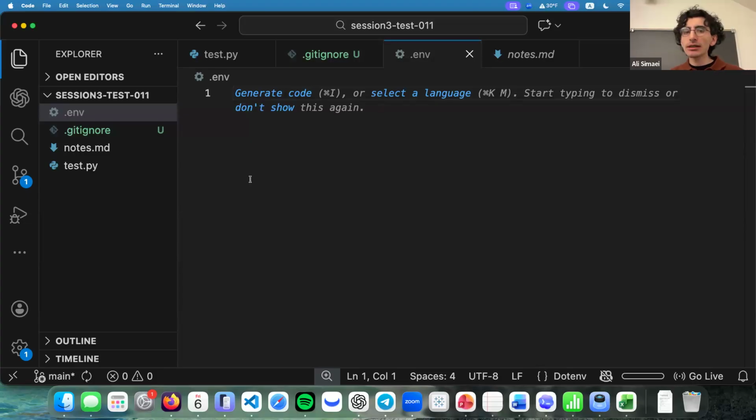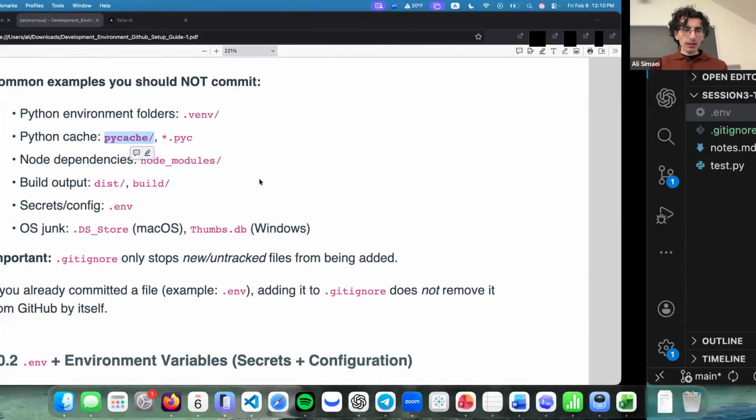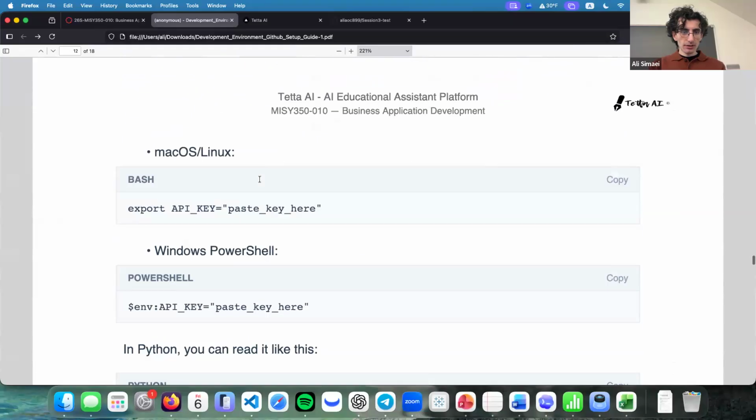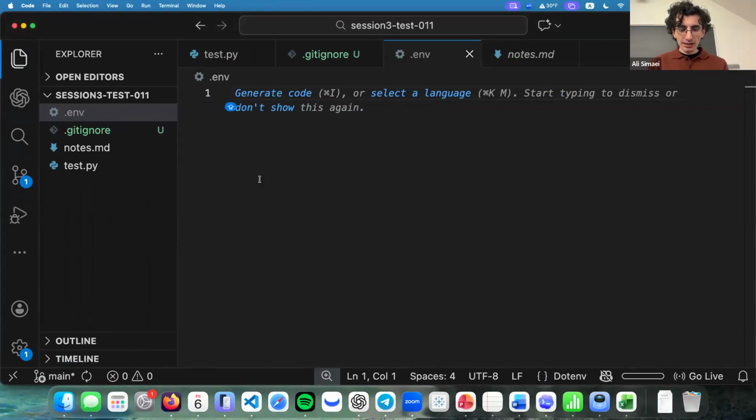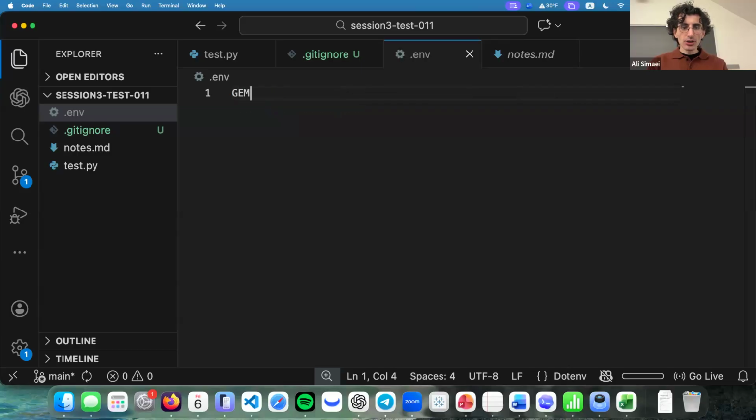Okay, I have a secret, and first of all, how do you name a secret? This is a common practice: all caps. I'm gonna use caps. What was the example I had here? Is it API key? Okay. I'm gonna use GEMINI_API_KEY.